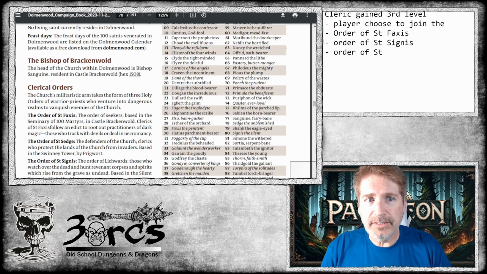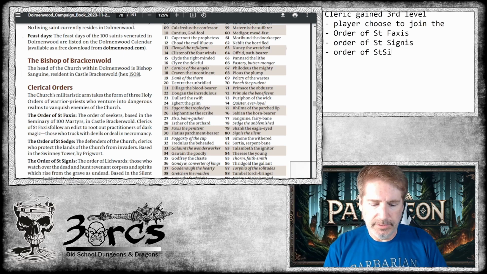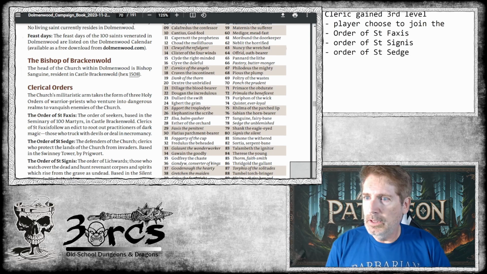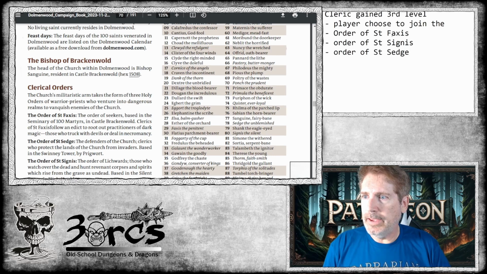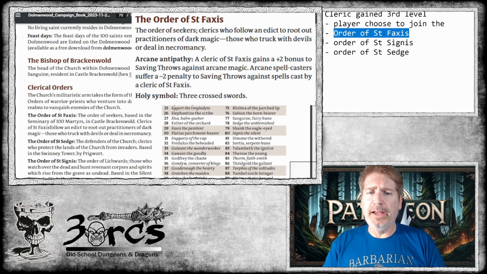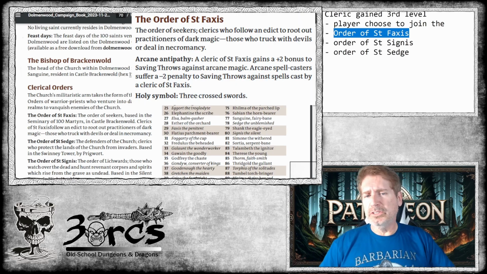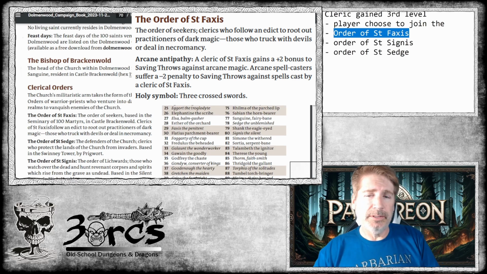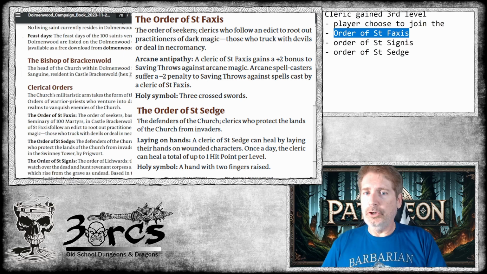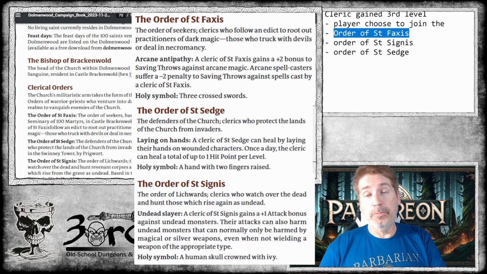of St Faxis. So here we got Cygnus, and I missed Sedge. There we go. So he chose the Order of St Faxis. Let's see if I can highlight that. Bonus-wise, they all get certain benefits and bonuses by joining them. I'm not too concerned about that. The players, they care, but as a DM, I don't really care. But he chose it for his own reasons. I care more about the lore.